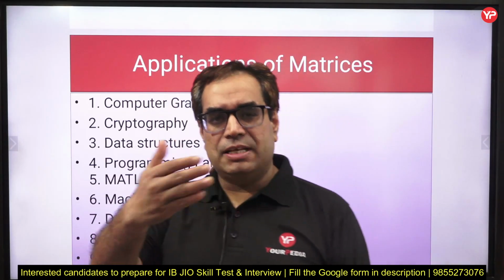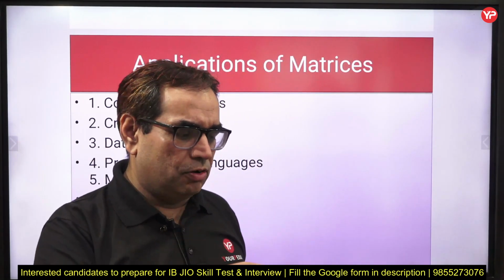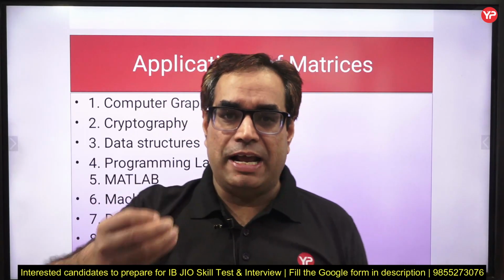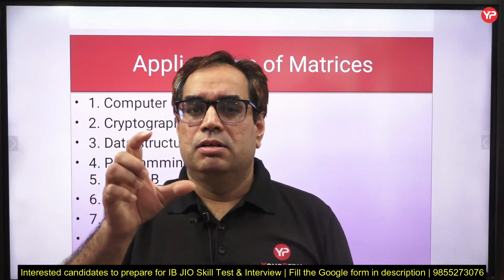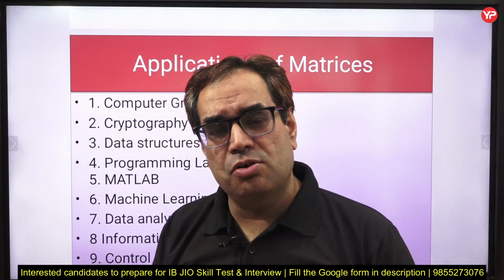Similarly we have another concept, rank, that is also very important. First of all they can ask you to compute the rank of a matrix, what is the rank of this matrix, and then on the basis of rank they can ask you the dimension of row space, dimension of column space, dimension of null space, all these things. Or suppose they will give you some vector and ask you to check whether it is an element of the kernel of this matrix or not. In this sense the method of asking the question may be a little different.